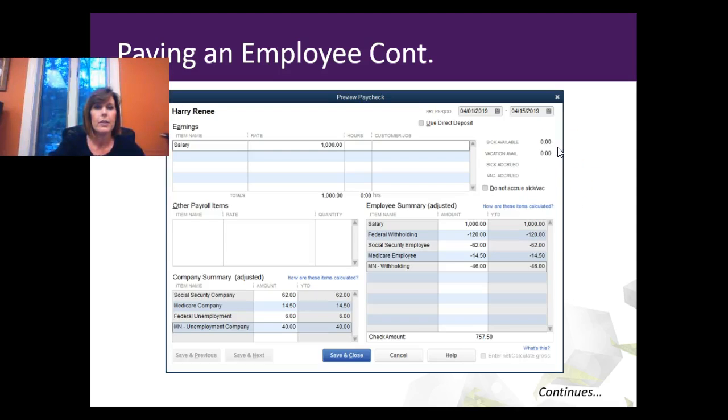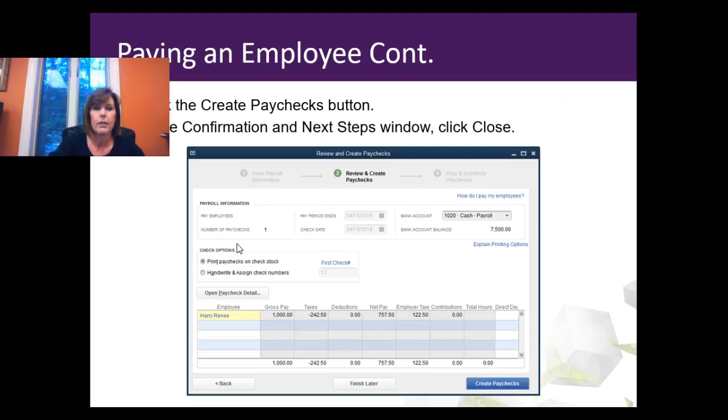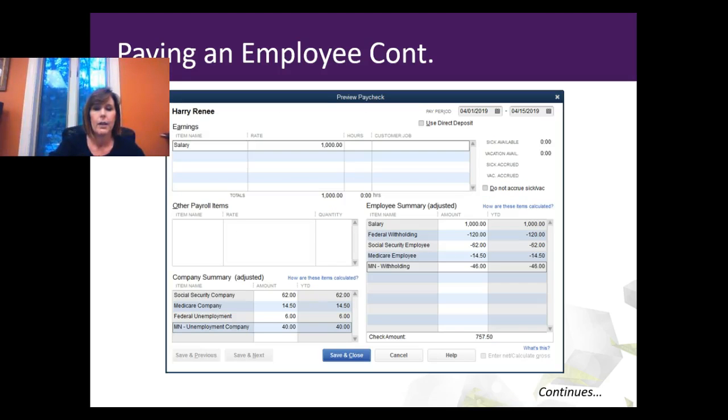So again, this is just the individual employee window where you can go in and make adjustments. And if you don't have the payroll program, this is where you have no choice and you have to manually go in and enter these tax amounts, because there's no way for this to be calculated other than having the IRS Circular E sitting next to you, which is the tax table, and your calculator, and you are calculating the correct withholding.